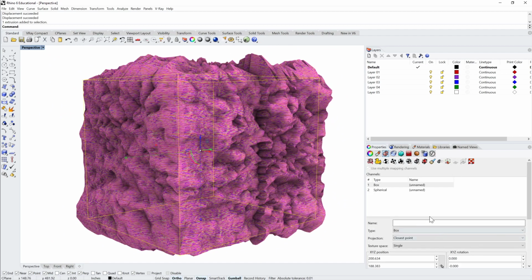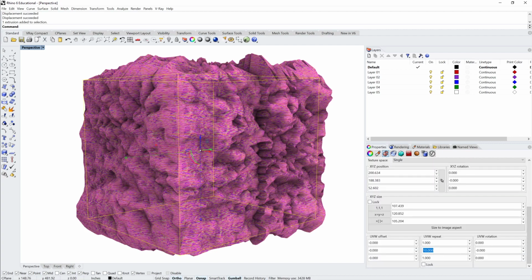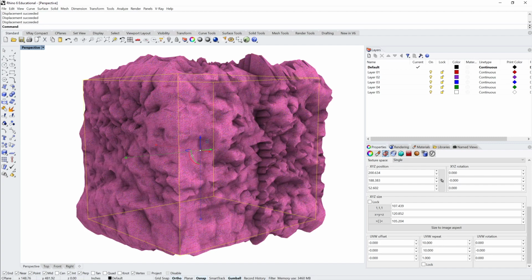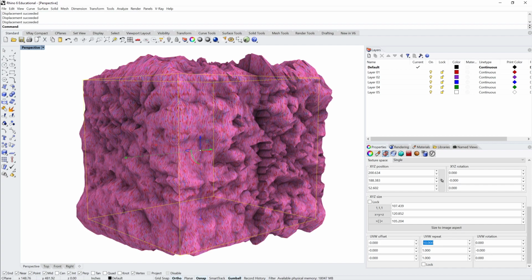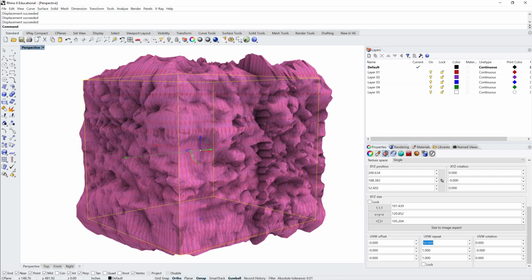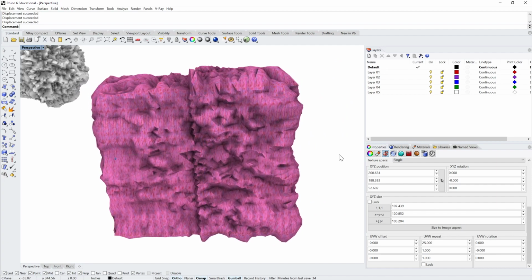So we have some different options for rendering it. If I have a 10 in the, let's see, I don't know that W will do anything. W's not doing anything. So it's just U and V. It seems like it's looking better if we stretch it in the U direction. And let's see what 50 does. That's kind of interesting, but I like 25. Okay, so that's looking pretty cool.